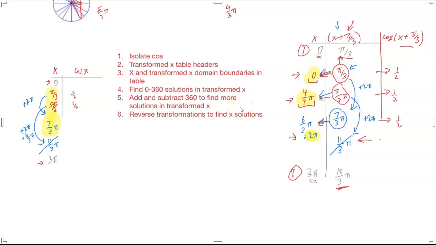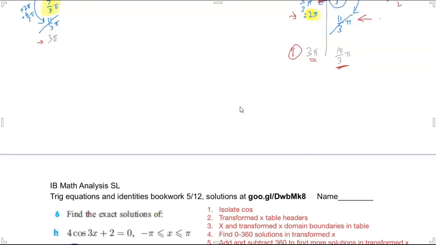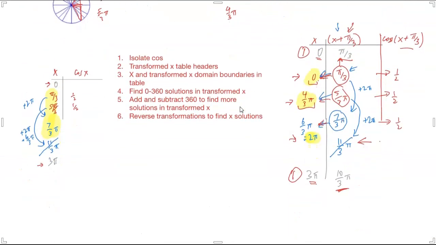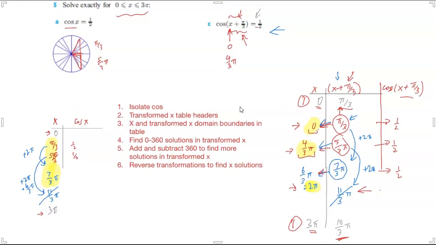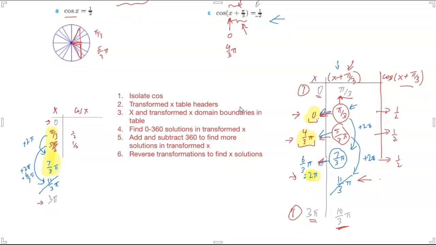Hey, this is the video for page 5 of trig equations and identities. Just to review the last problem we did on page 4, this one here. Just wanted to go over the steps. Now that we're going to be doing more complex problems, just wanted to overview the steps of the process because the steps are usually the same.